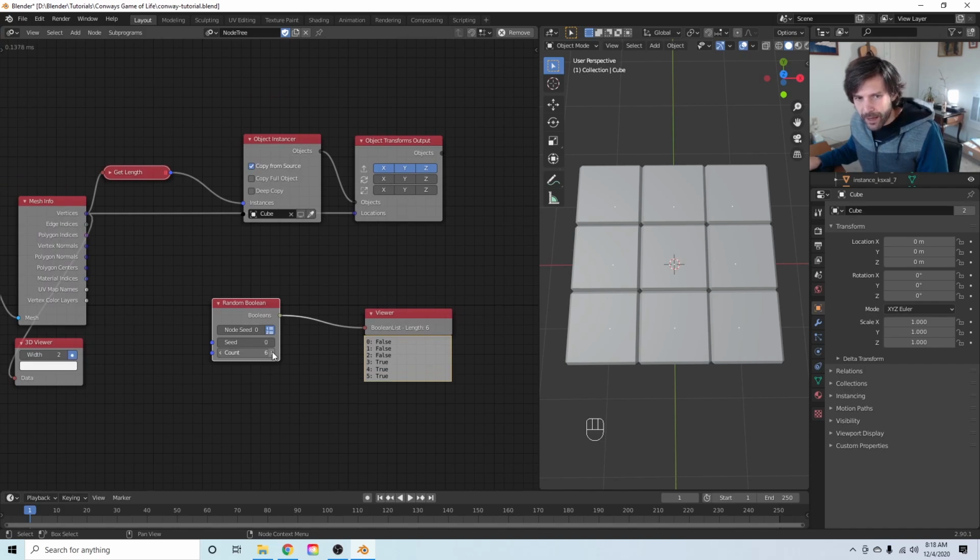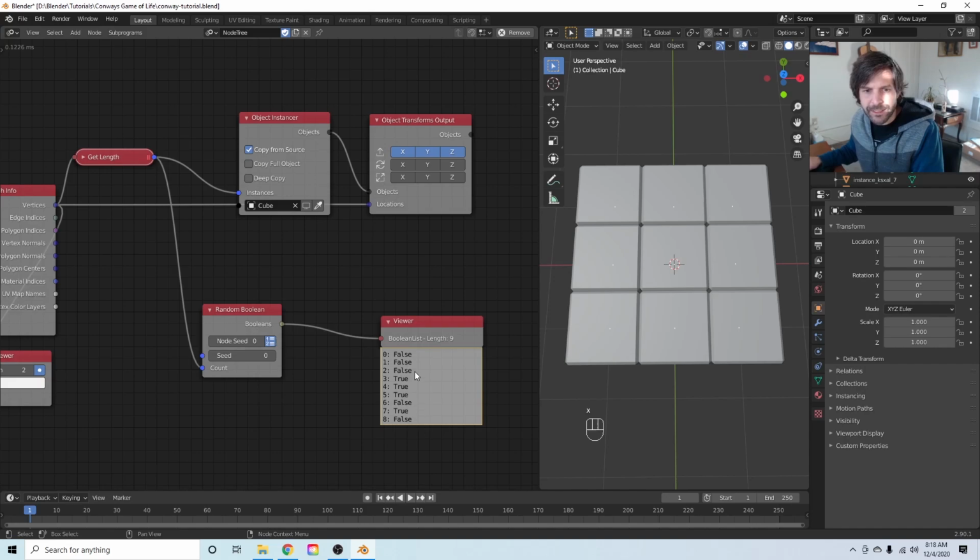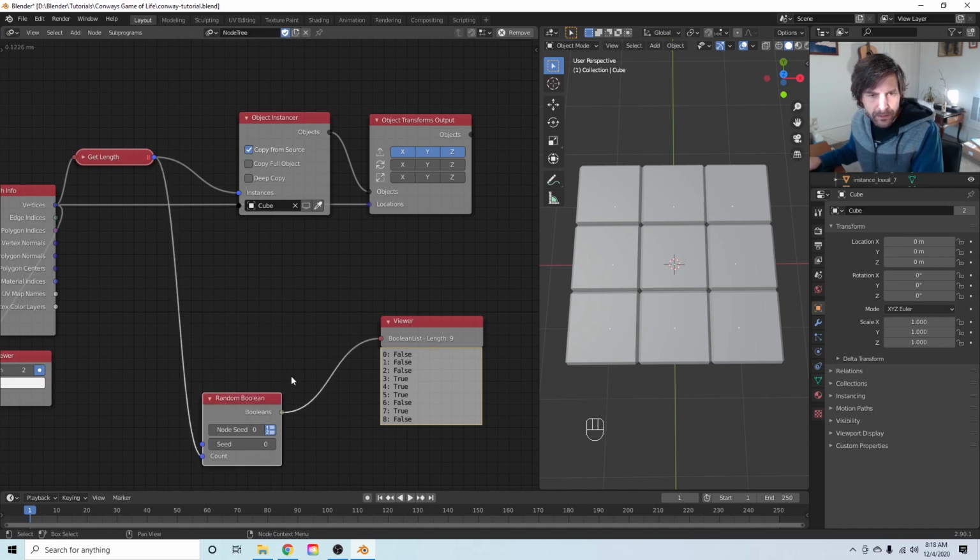I don't want 5, I want as many as I have vertices. So I guess we can just take from this get length, put that in there. Get rid of this one. Now I have 9 random Booleans.